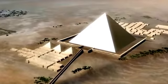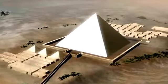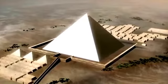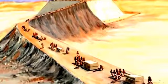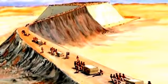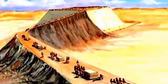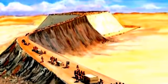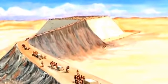Here we see how the completed pyramid would look, without the centuries of wear that we see today. The white limestone of Tura would shine in the sunlight. Here we see the traditional view of pyramid building, with thousands of men dragging staggering weights up an enormous ramp which would take millions of tons of material to construct. Once completed, this enormous ramp would need to be demolished and the material dispersed, compared to the easily demolished lift shafts which could be smashed from above and act like a rubbish chute.